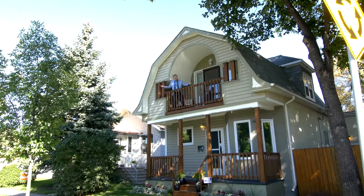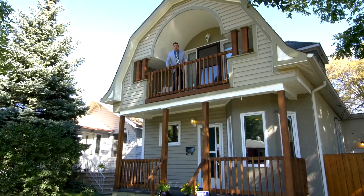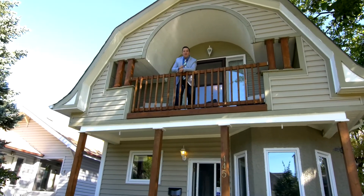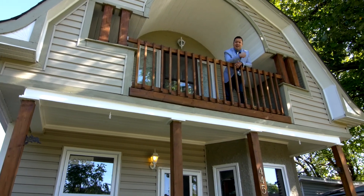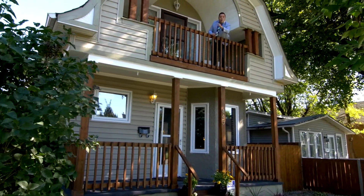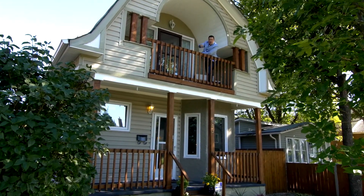Now on with the show! It doesn't get more charming than this. Seriously, who wouldn't love a master bedroom balcony? My name is Jesse Peters. I'm your social savvy realtor with Remax Executives Realty, and welcome to 445 Larson Avenue out in the heart of East Kildonan. I've got character, I've got charm — but you know what also does? This house! One and a half story, priced to sell. You're going to love it, so check it out and enjoy!